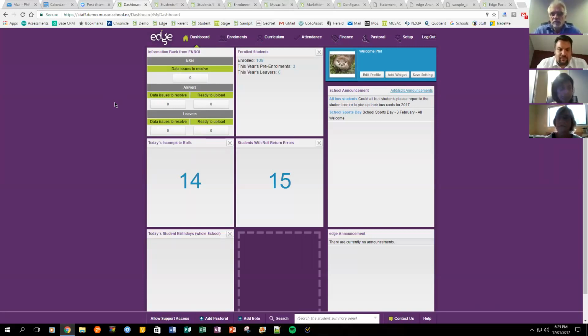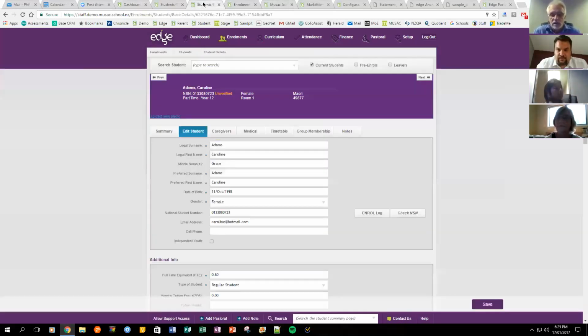Yeah. If we've got specific fields that we need, we have returns that we've got to do. There's a 10-day return, and there's a quarterly return that we have to do, and that has specific fields that are required. But we also have a number of custom fields that we've done ourselves for different reasons.